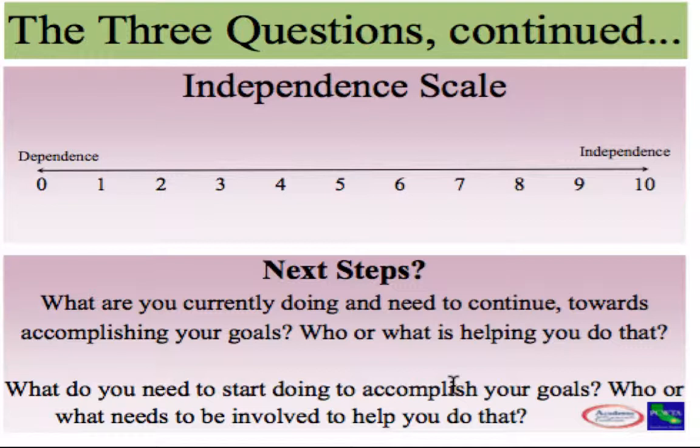However, it also depends on when we're mapping. Sometimes we're mapping a 17-year-old, and so, of course, they're leaning more towards the lower end of the scale. If we're mapping a 20-and-a-half-year-old, of course they should be at a higher end of the scale. But it just depends. And so we work from there to get an understanding of where they feel they are. Now, the second time we do the independence scale is after we've answered the 3 questions and developed the action plan. Towards the end, we ask them again, now that you have your action plan in front of you, how do you feel? Once this is accomplished, how would you feel your independence level will be?